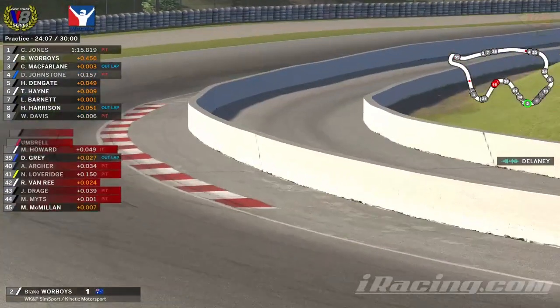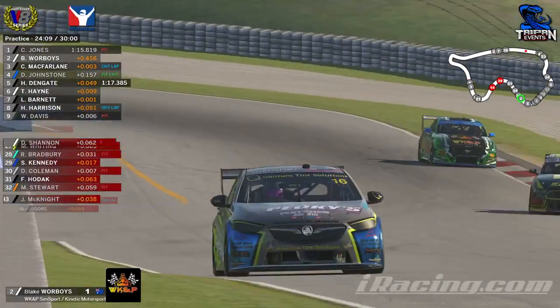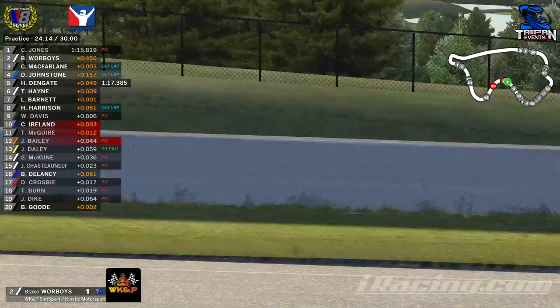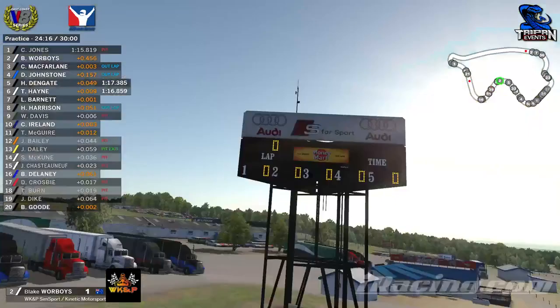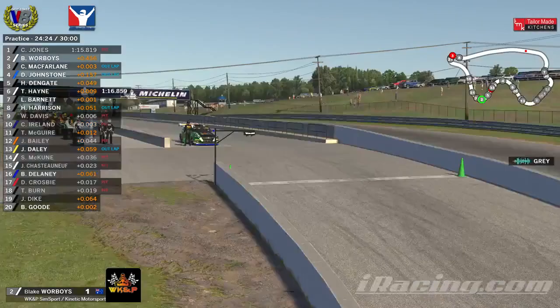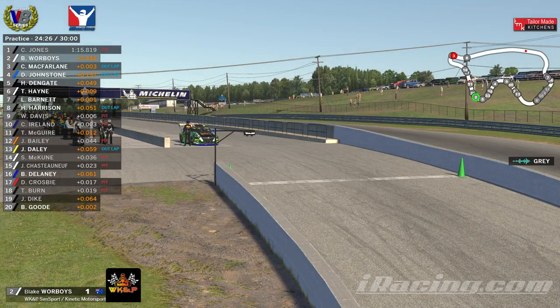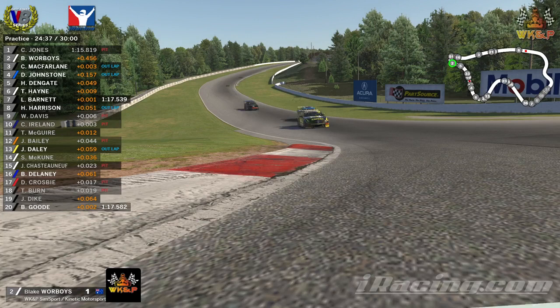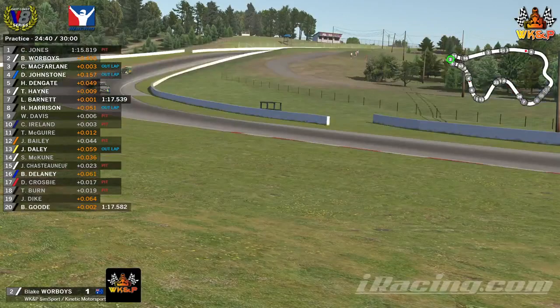A little bit of jumpiness here, Nath. I'll just have to try and see if I can fix it. Not sure what's going on. Yeah, I'm no IT expert, but I think having 60 cars on the track must be making the server work incredibly hard. I'm not sure what's happening, mate. Well, I've seen this happen to someone else before. It'll settle down in a minute, hopefully. Looks like it is.